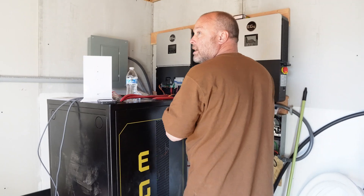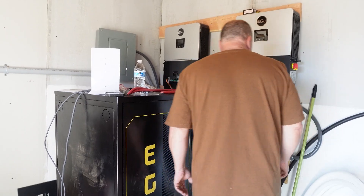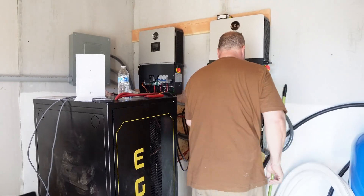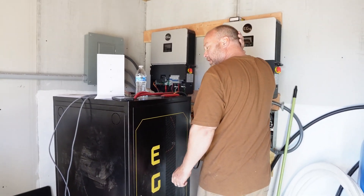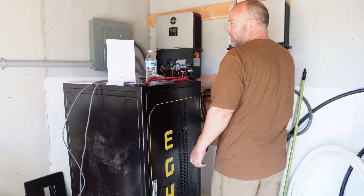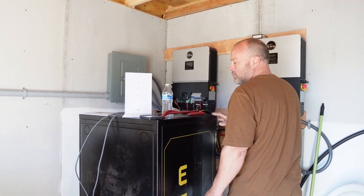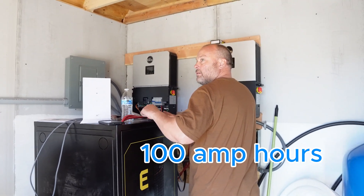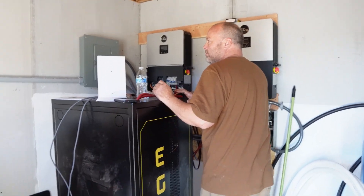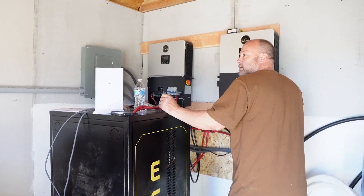It might be able to do it in less than an hour, which is what I'm shooting for. Based off my fuzzy calculations, about 16 hours on the battery. I'm running about 200 amps — every night I have lights running around my whole house, washer and dryer, TVs, computers, all that stuff running about 100 amps a night. I don't know what the day is doing but I'm assuming it's the same, so you're looking at 200 amps for the whole day. You should be clicking on maybe once a day.